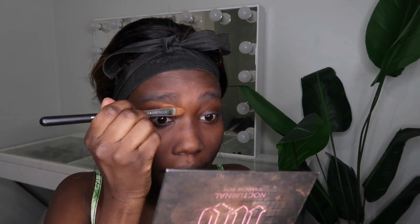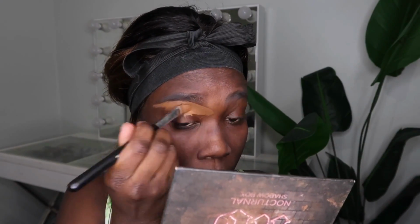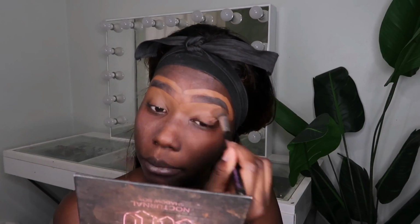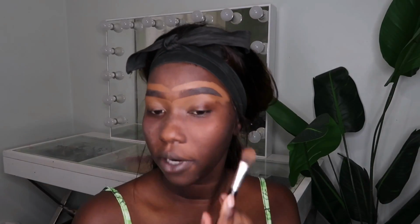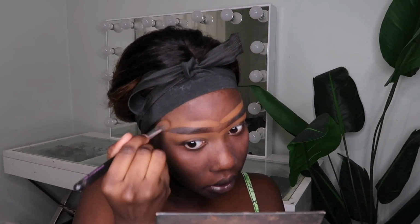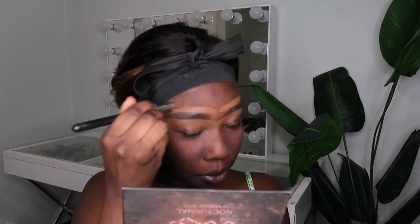This is my favorite part. This literally makes or breaks the look. I have no idea what look I want to go for. All I know is I'm gonna match it with my dress, so I'm probably gonna do like a green. Oh, I don't think I've ever done a green eyeshadow before. This is going to be interesting. I haven't done an eyeshadow look in a while, period, so this should be fun.